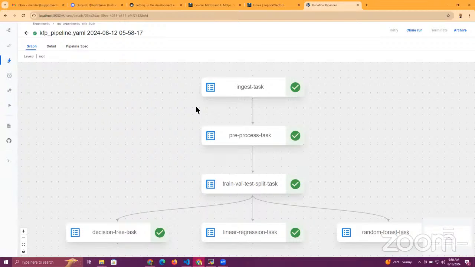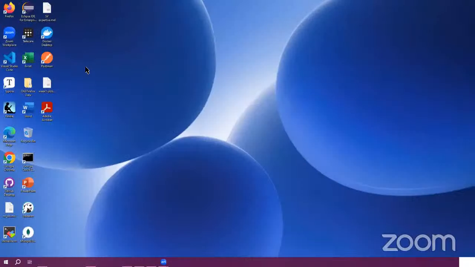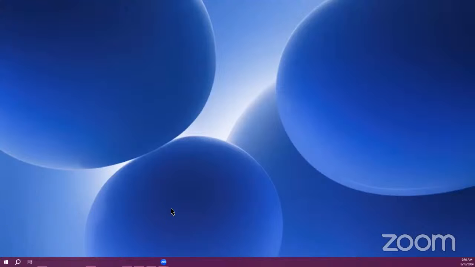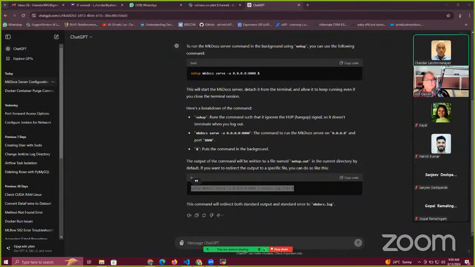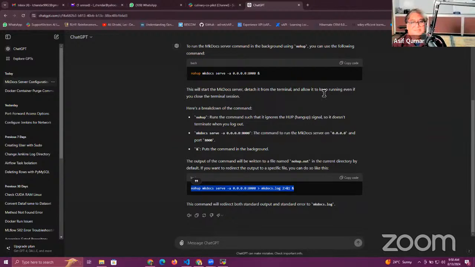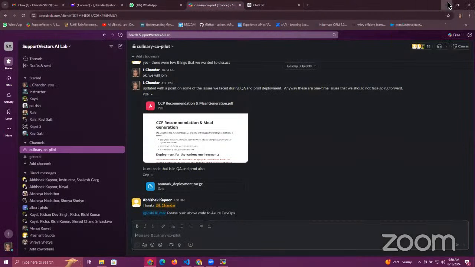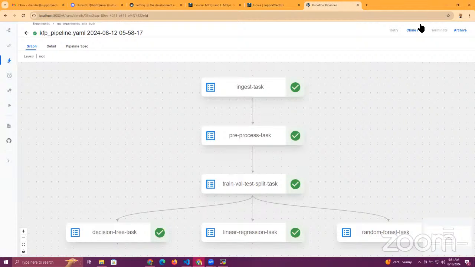Everyone seeing my screen? Yeah, we are seeing. Oops, one second. Just when I'm clicking on it, okay, I think it is still visible. Now I had a power shutdown. Strange. I had a power shutdown just as it was. Is that a Windows? Chandra, should I take over or do you want to continue? Okay, now it's coming up. I had a power shutdown and my laptop went off. Now it has come back. Are you able to see my screen?